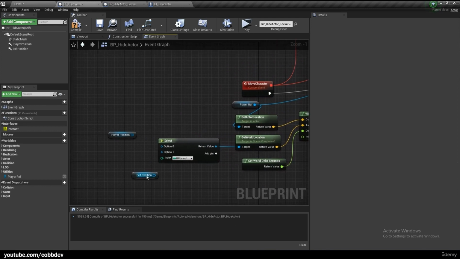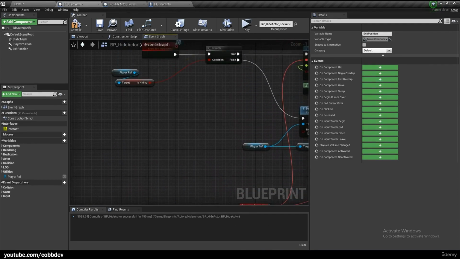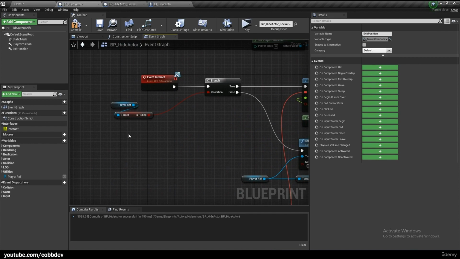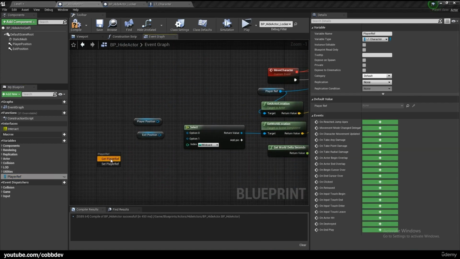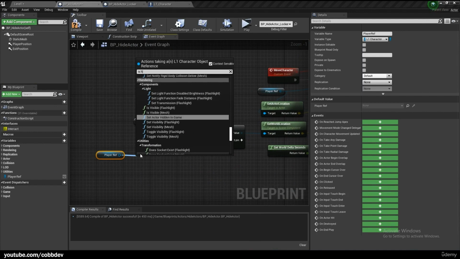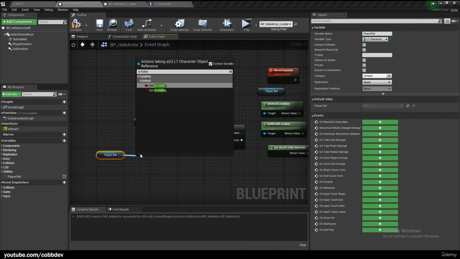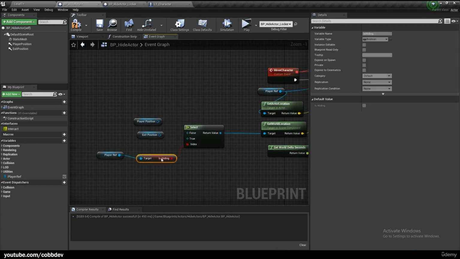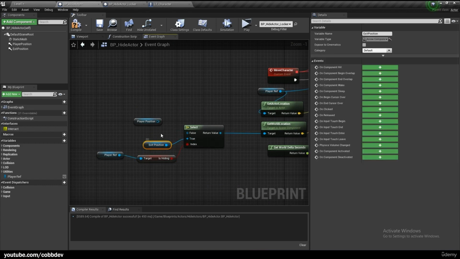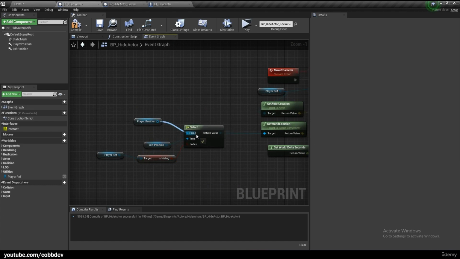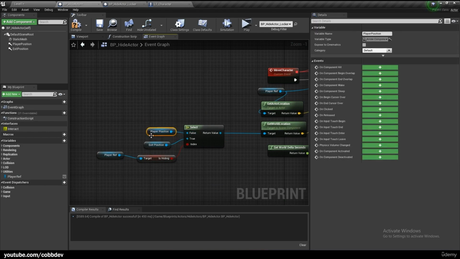And the index, I should say, is our player ref is hiding. So just get our player ref, ask if they're hiding. If they are hiding, we want to go to our exit position because we're leaving. And if they aren't hiding, we want to go to the interior position.